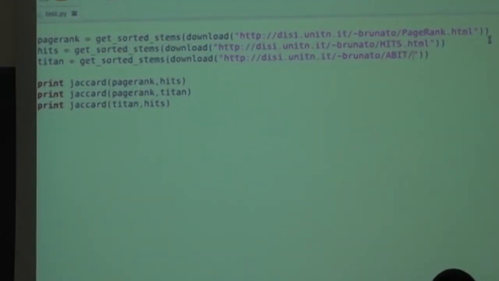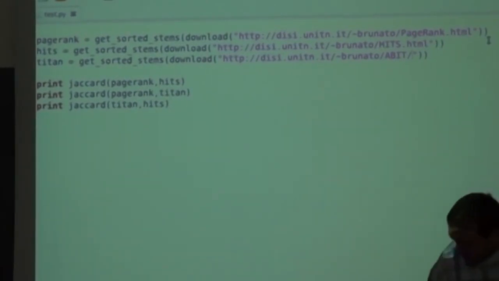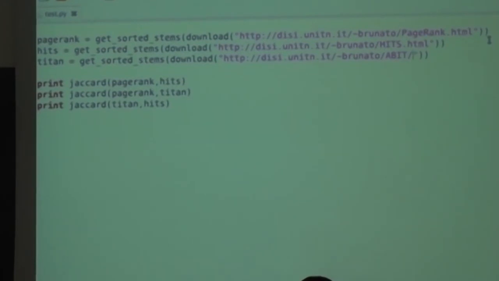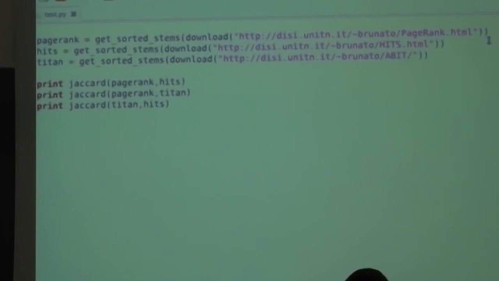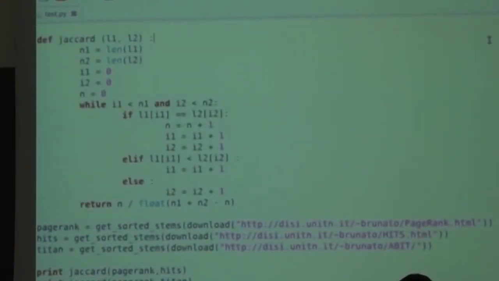Anyway, of course, it's important to also perform some form of stop word removal when we do that, so removing all words that are too common. Okay, so I think that's all.